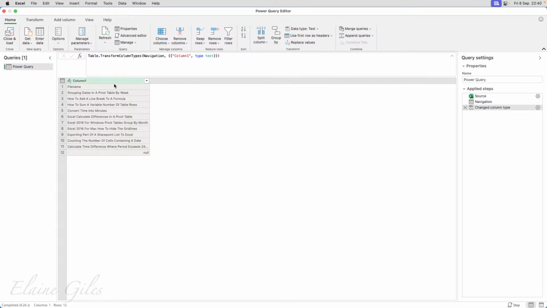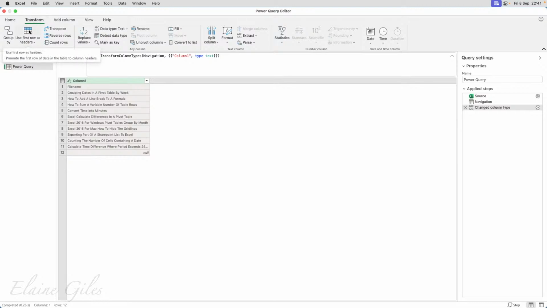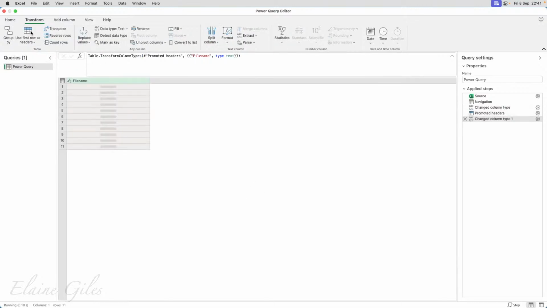And what I'm going to do first is turn row 1 into a heading. So it's not detected that the first row of the original data is a heading. It thinks file name is a record of data. If these are actually the names of the PDF files that you can download from my website, it thinks file name is actually the name of a PDF. So I'm going to go to Transform, Use First Row as Headers. That's not really part of this demo, but I need to do that to get the column heading.